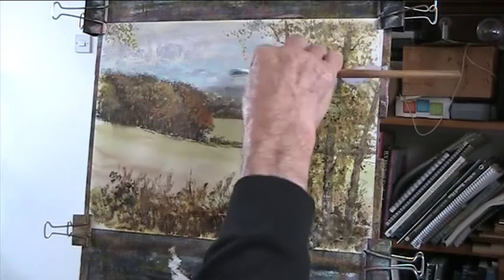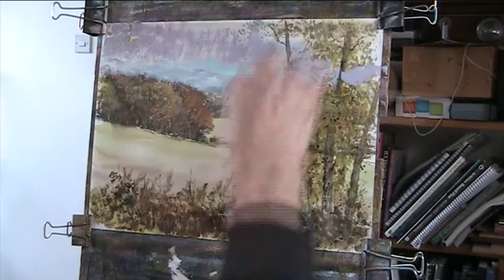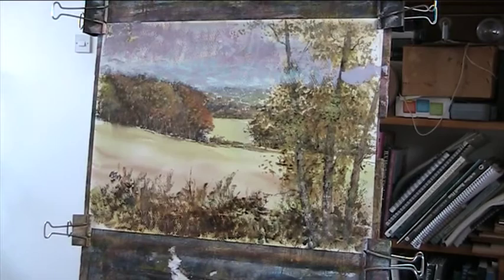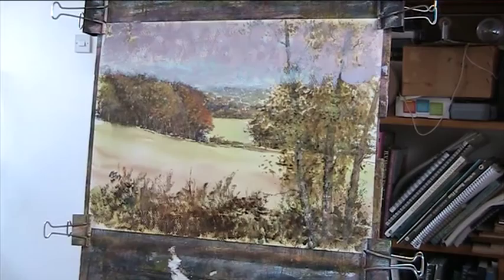It gives you great scope for impressionist counter change, complementary colours, all that sort of thing. That blue, that cerulean, with just a little bit of viridian, is just a little bit too dark. There's a bit of yellow ochre and a bit of red in there. My sky's too dark, but let it dry and we can go over it. Work on different bits of the painting. All right, cerulean, bit of red, bit of ultramarine.